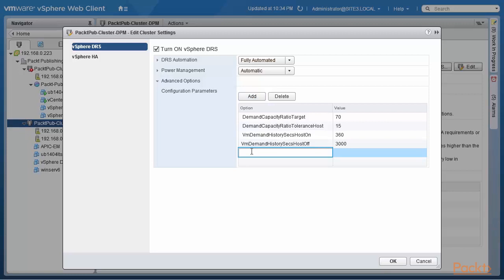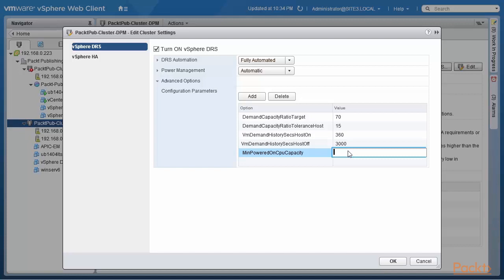So this is the minimum powered on CPU capacity. This is in megahertz. So if you have a cluster of, say, 7 ESXi hosts and you have a total capacity of, say, 70 gigahertz, you have the ability to keep at least a few servers up and running.